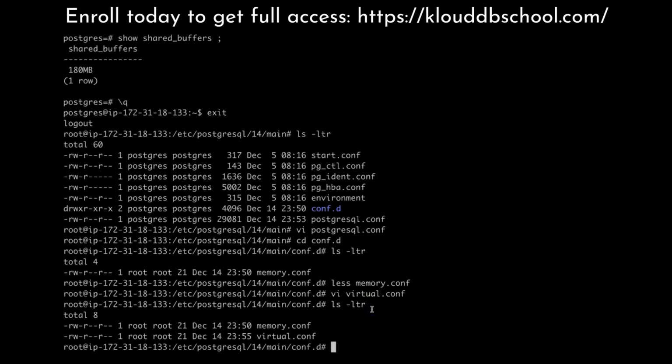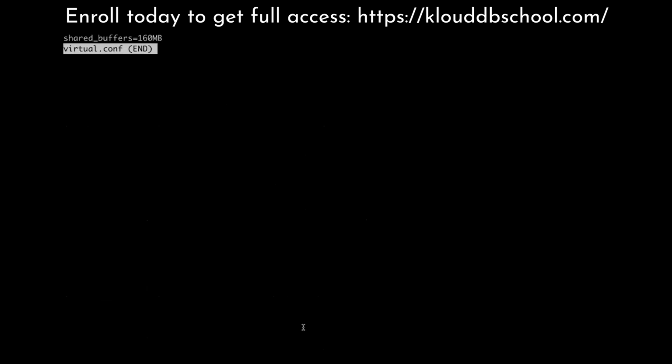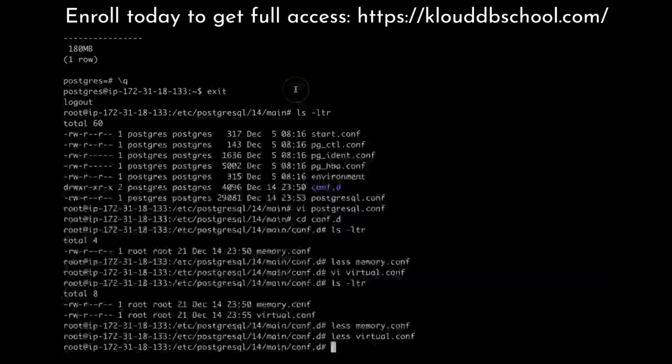So let's see what happens, because this one, memory.conf, has the value as 300 MB, whereas the virtual.conf has 160 MB. So let's restart the service and see whether it will use 160 or 300.